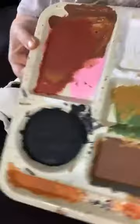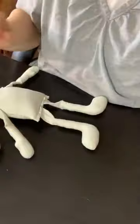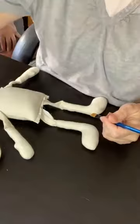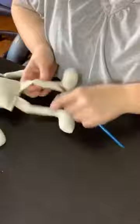I'm just using DecoArt, but any white paint will work. And I found this at the thrift store. It's just an old school tray that I use as a paint palette. Now the cat's trying to lay in my tray. Probably 4 or 5 times a year I'll go through and scrub it out. But if you see, I try to keep the same colors. I only put red paint here, white paint here, black, and my orange over here. That is my fancy schmancy paint palette.